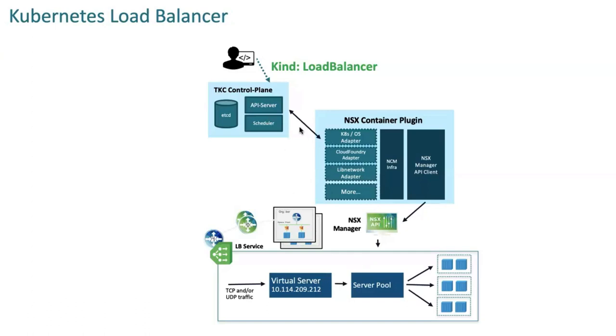So this is how the communication actually flows. Now in this diagram, this is for the NSX load balancer, right? If you are to use the NSX load balancer, it's through the NSX container plugin. How does that NSX container plugin get deployed in a TKGS cluster? It doesn't really install in the TKGS clusters itself. It's more running in the supervisor control plane. Everything goes through the supervisor control plane.